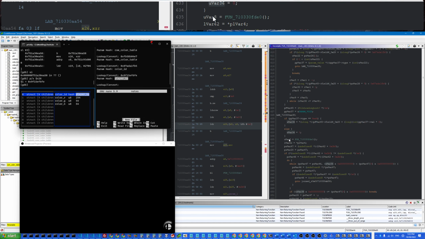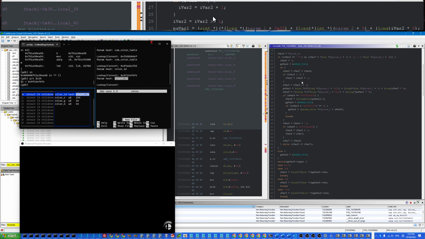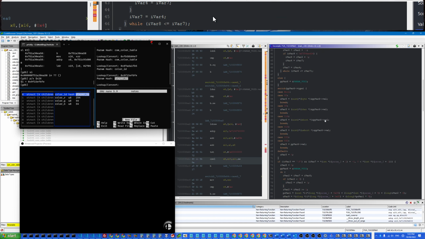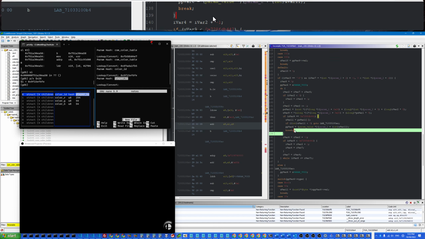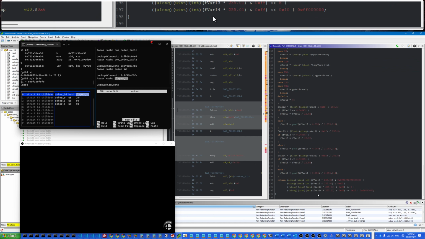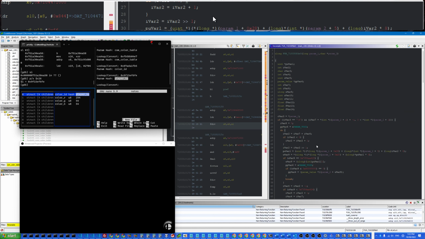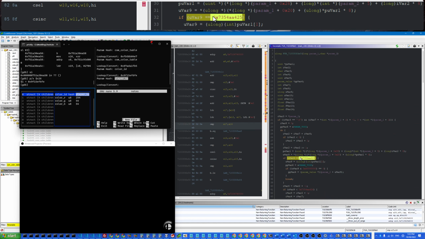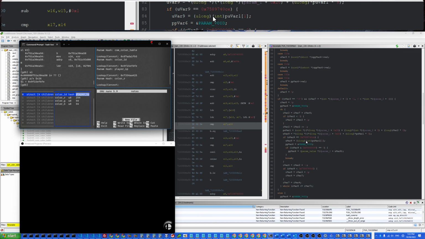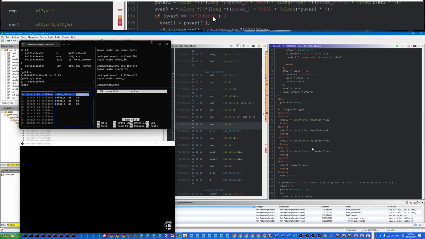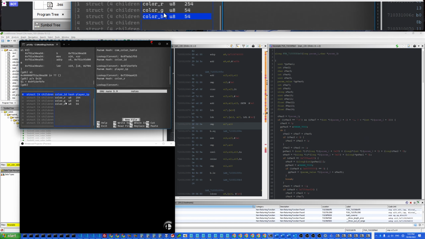And then after that, it goes to a function here. And if we go inside that function, we can see it does some other PRC parsing. So here, here, and then here, and then it does some math at the end. Okay, so let's go ahead and copy this and see what hash this is, and spoiler alert, it is color R. Then this is color G and color B. So this function is what gets us the colors from the struct here.